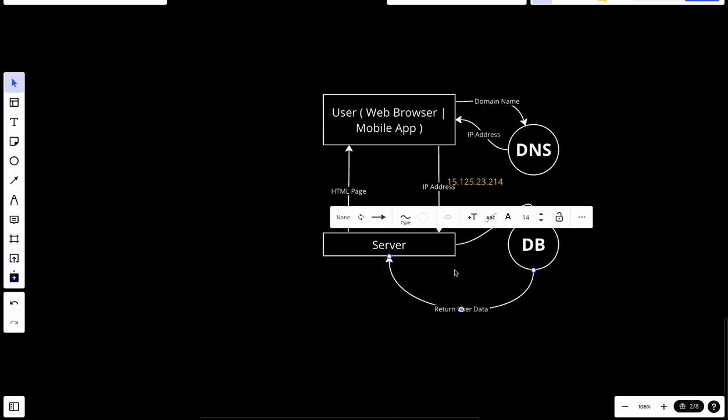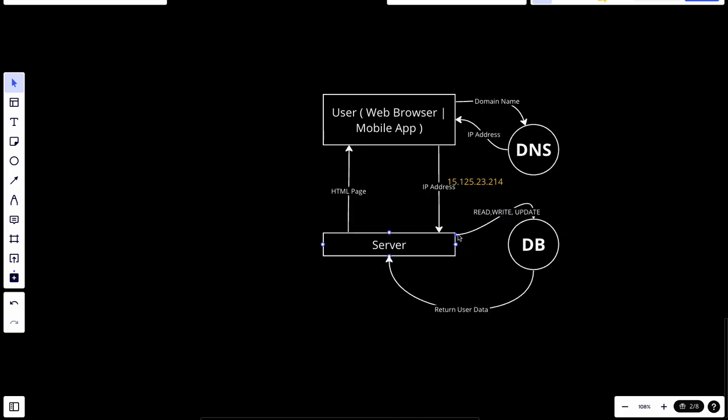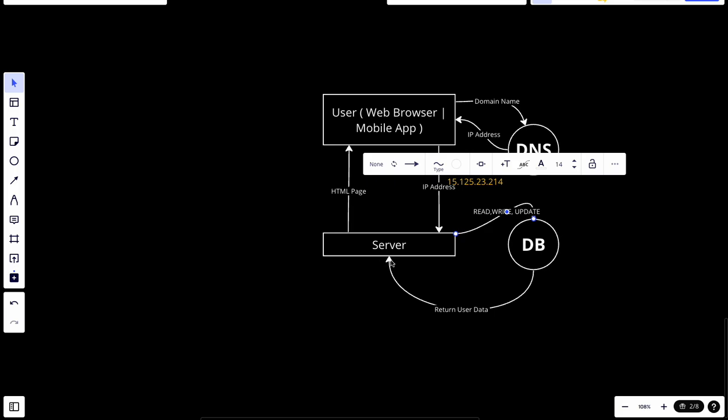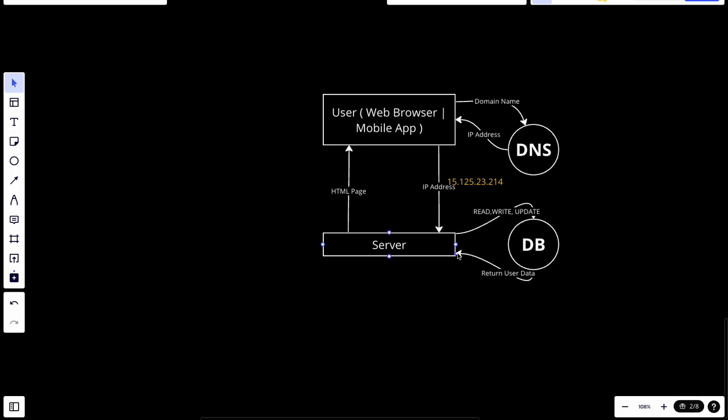By this way, we no longer have one server managing the traffic and storing the database. We have two servers, where this one is managing the traffic and this one is storing the database. You can choose between a traditional database and a non-traditional database, which is SQL database and NoSQL database.